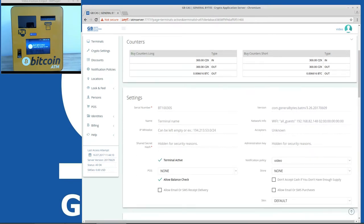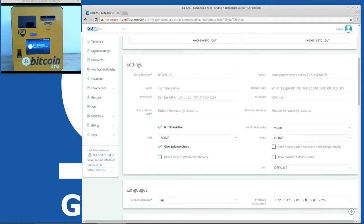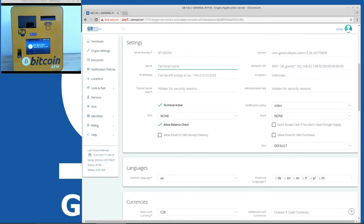So let's go down here. Here we can see more detailed information, the serial number of the machine, the software version. We can also give a name to our terminal. Let's call it video. This is helpful when you have, let's say, 20 machines and you receive an SMS that some transaction failed and it's machine number 254 and you don't know which one it is. So here you can put a short name which will be in that SMS later on, and you will know which location it is or which machine it is.